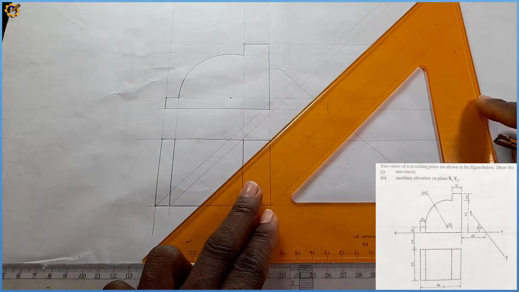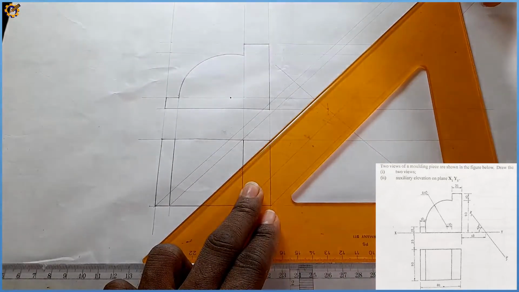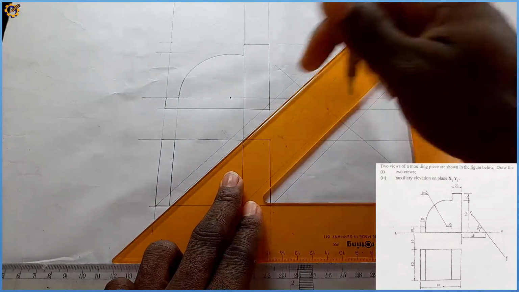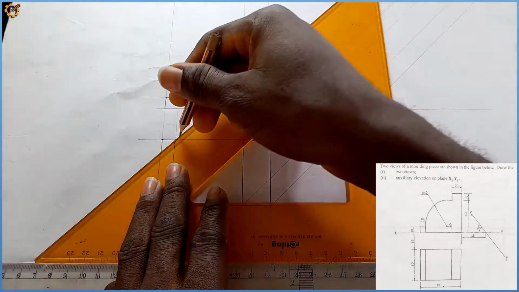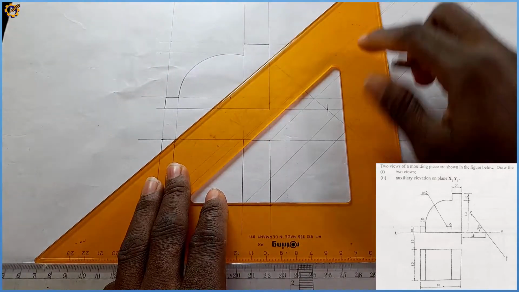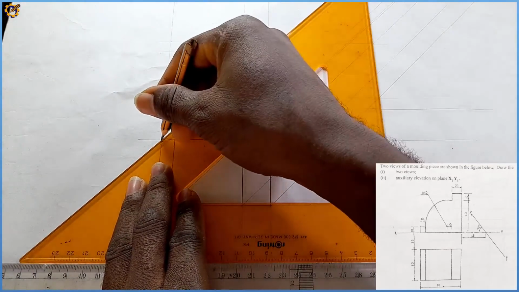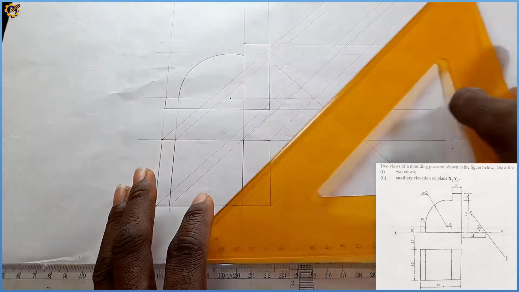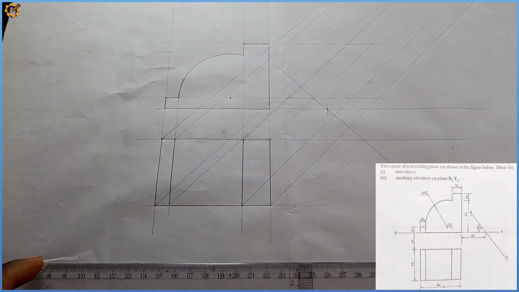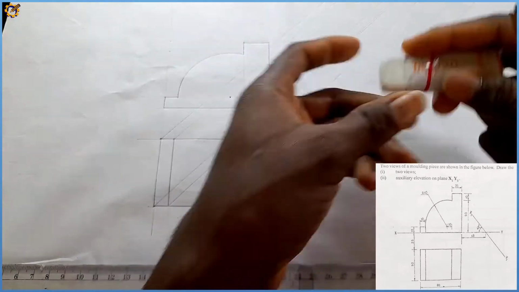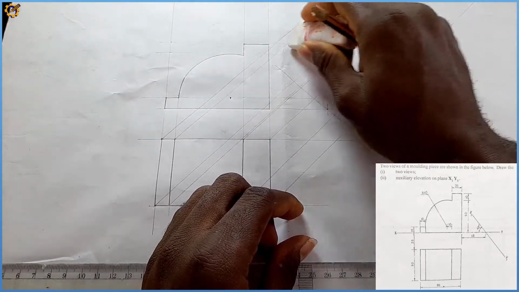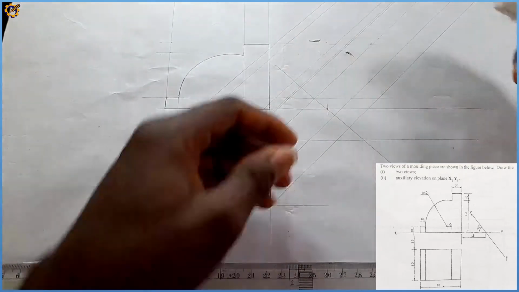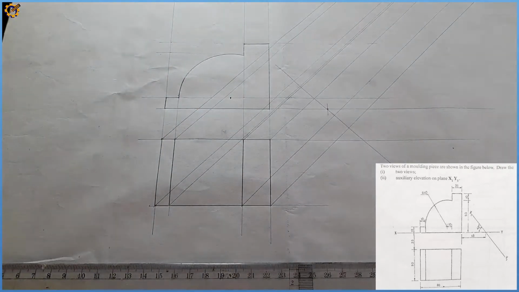Then I come to the top now. So from this junction right here, I project faintly. From this junction right here, I project faintly. From this junction right here, I project faintly. Then from this junction right here, I project it faintly. Alright, so that is it, as you can see on the screen right there. Let me take these lines away. We don't really need them, these projections from it, so that we won't get confused. Alright, so having those lines there right now, what is the next thing?